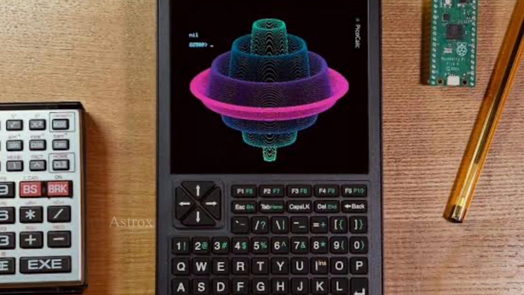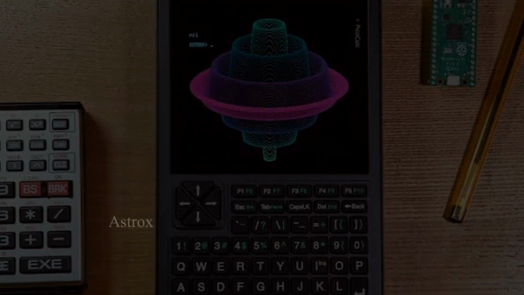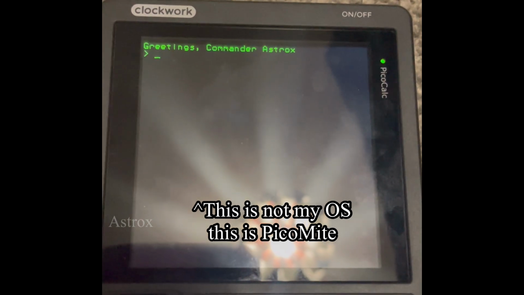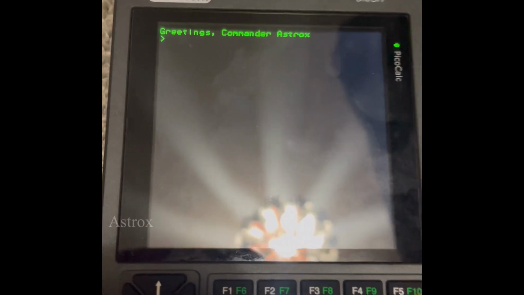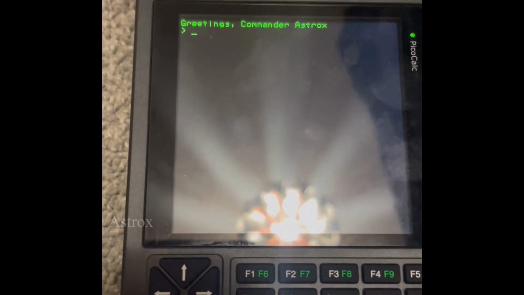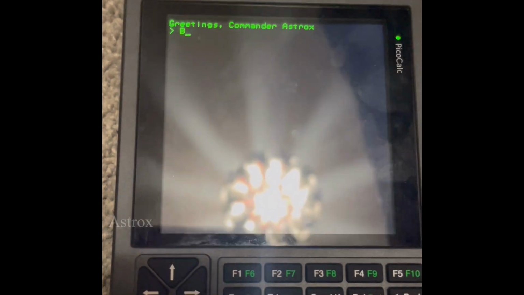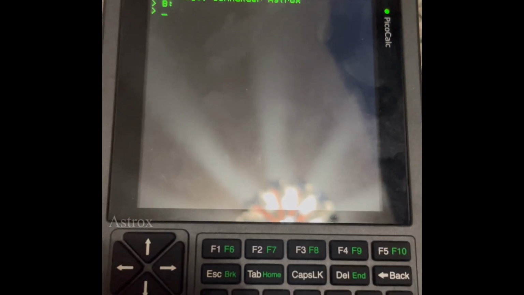This operating system will be completely free. Free of charge to you. I might eventually add a donation option, but you won't have to pay. It's not mandatory. And I hope that when this operating system releases, if it gets popular enough, maybe Clockwork Pie, the makers of PicoCalc, will make it pre-flashed onto the PicoCalc itself so that everyone can start using it and it can be easier for all.